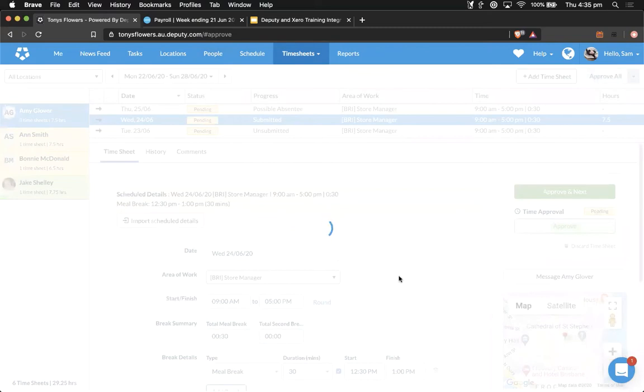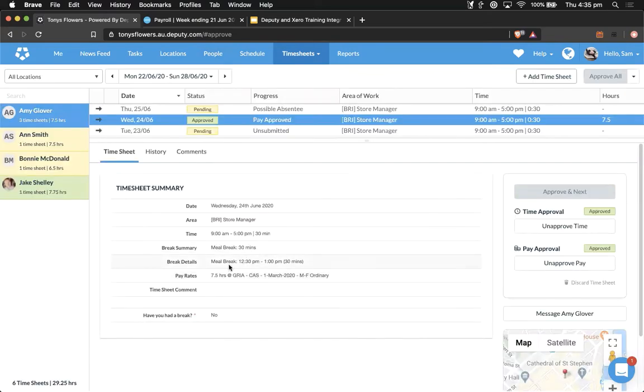And as we can see, now that we've done this, it's changed from the full-time to the casual. Ta-da! Wonderful. Okay, so now that we've covered the payment and the process behind it, we're going to talk a little bit about leave, which is something that we mentioned earlier in the timesheets as well.